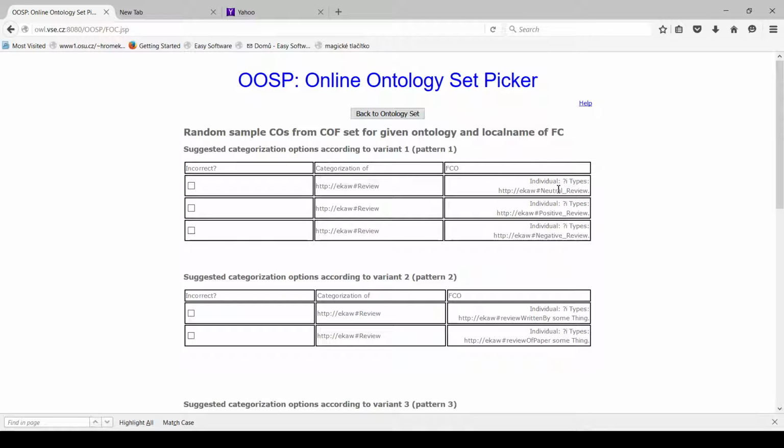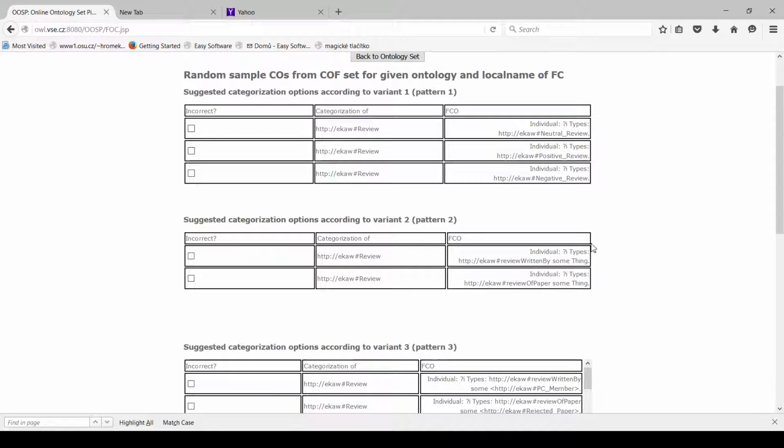So an instance is a member of the review class, and it can be categorized as a neutral review, as a positive review, and also as a negative review. So this seems to be correct. The first option is a very basic one, because there are just subclasses of the focus class review. The second one is more complicated, and also all the three and the rest of the variants are more complicated.